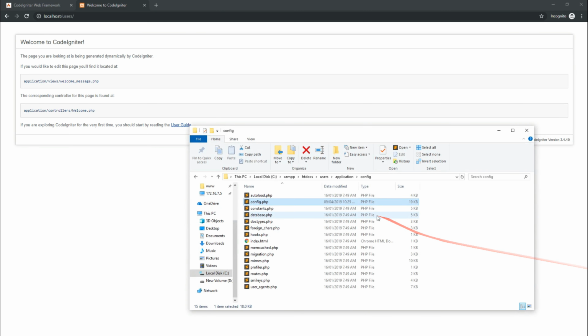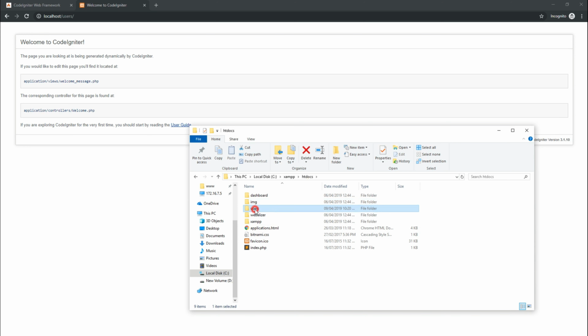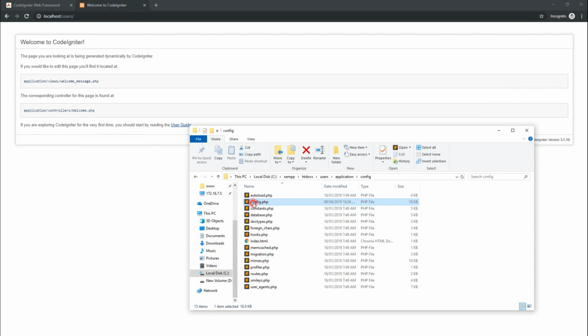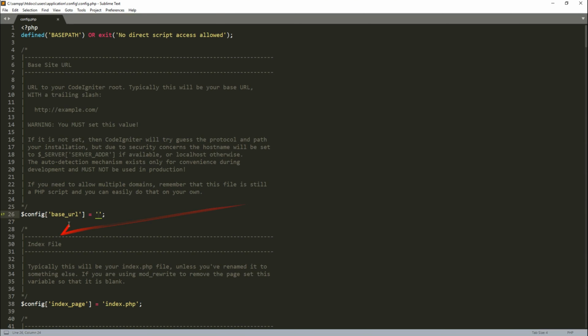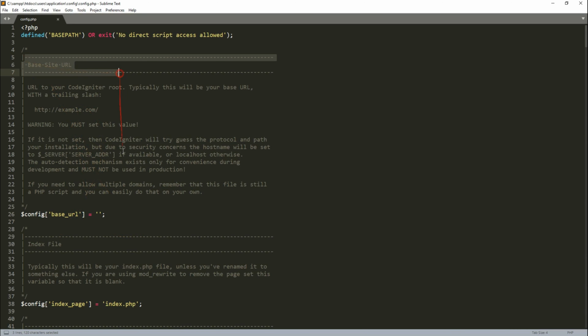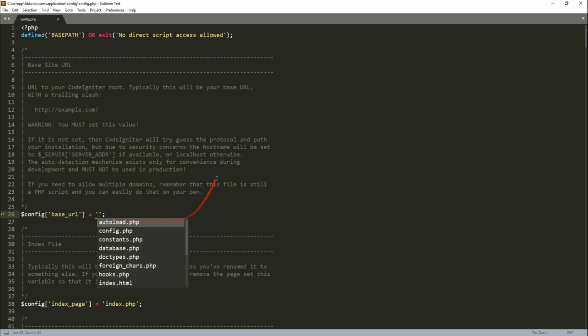So I will go to the users folder, then application, config, then open config.php. The thing that we need to do here is to set the base URL of our website. To do that, we need to insert the base URL.